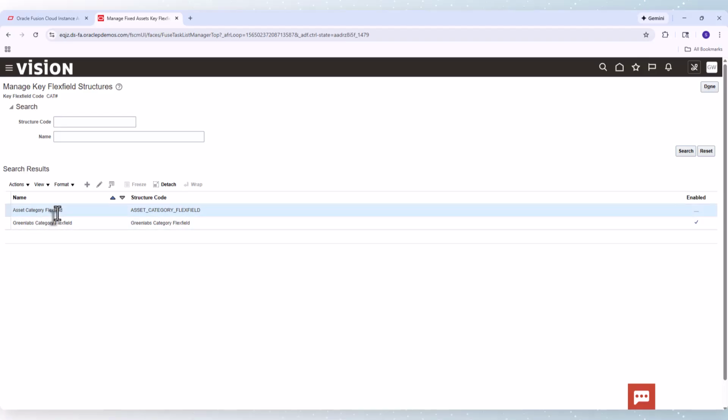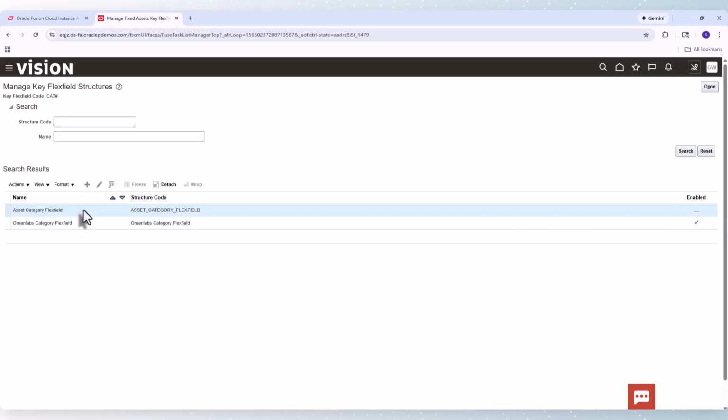And one thing we need to note here is Oracle Fusion Fixed Assets supports only one active structure for the KFF. So there can be multiple structures defined for Category KFF, but it allows only one active structure. If you see, the enabled flag is checked only for Green Labs category flex field.